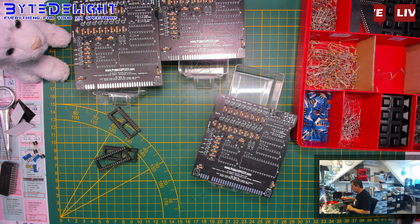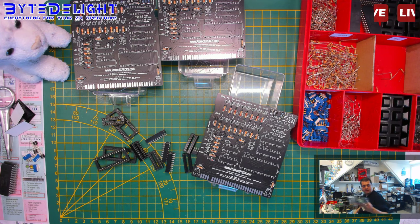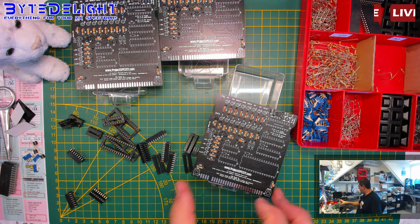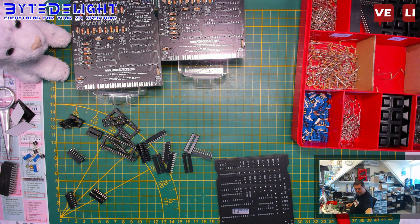About a Z180. Okay, sockets. So we need a 20-pin, and for the 32 I already got. So 9 of these. Yeah, wow, nice. And one 14 and one 16. Loads of those. Look at this bag here. Loads of those. And that's it, I think. Yep. Oh, there's one leg left here. I didn't notice. I'm making a mess. Just a second, guys. I'll be back.